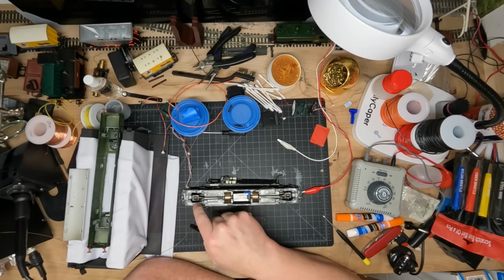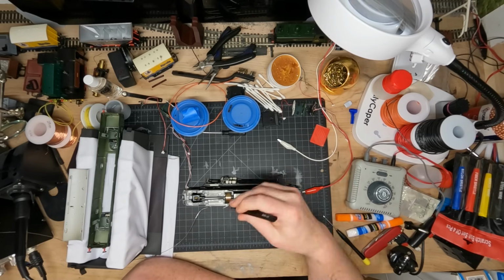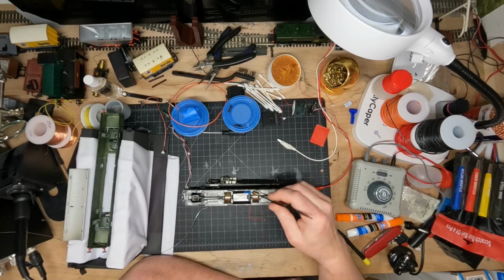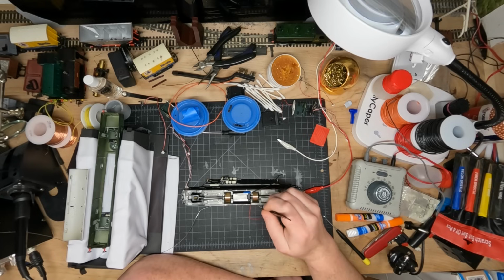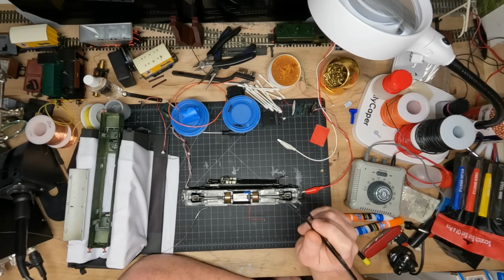Now, I'm not too keen on a couple of things. There's really just glue, the way the wiring was routed. And if you had a break in the wire or something like that, it's going to short against this. So an improvement would be to put some kind of insulating material between the wiring and the die-cast chassis. Likewise, the motor itself, the prongs for the connectors are very close to these edges here on the die-cast chassis. So if there's anything wrong with the solder joint here or the connector is a little bit bent, it's going to short off of this with any kind of movement. So this would be another improvement, to put some kind of insulating material around the motor.